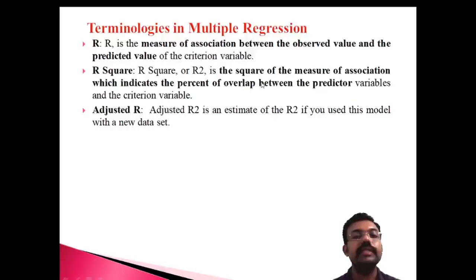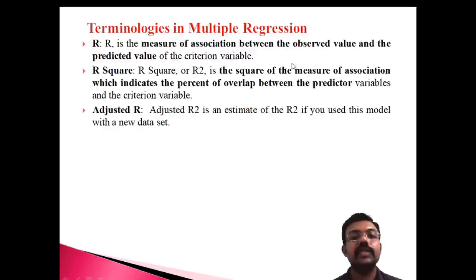R square means the square of the R. R-ന്റെ സ്ക്വയറിനെ നമ്മൾ R square എന്ന് പറയാം. That means it indicates the percentage. എത്രത്തോളം പെർസെൻറ്റേജ് ഓഫ് റിലേഷൻഷിപ്പ് അവിടെ ഓവർലാപ്പ് ചെയ്ത് വരുന്നുണ്ട്. നമ്മളെപ്പോഴും പറയാറുണ്ട്, നമുക്ക് സാധാരണ മോഡൽ ഫിറ്റ് ചെയ്യുമ്പോൾ R square ആണ് നോക്കുക. 0.7 ആണ്, 0.8 ആണ് വരുന്നതെങ്കിൽ നമുക്ക് ഓട്ടോമാറ്റിക്കലി 0.8 ഇൻറ്റു 0.8. അപ്പോൾ ആ R square ഇൻക്രീസ് ചെയ്യുന്നതോടെ നമ്മുടെ മോഡലിന് റെലവൻസ് കൂടുന്നെന്ന് പറയാം.